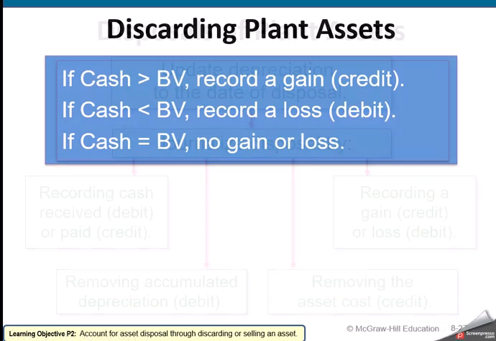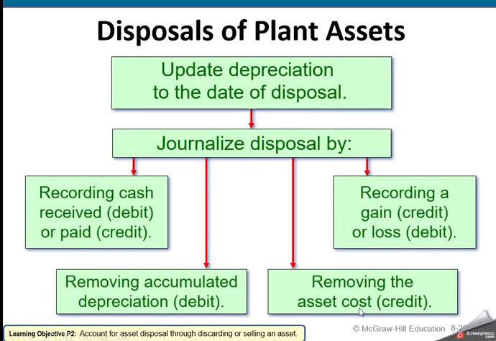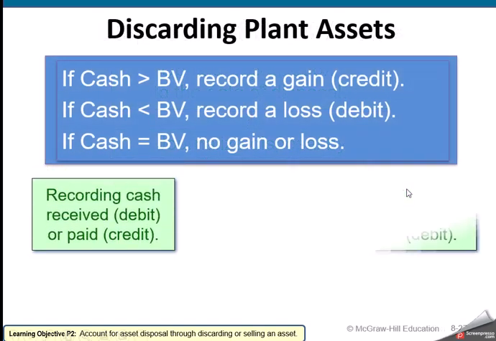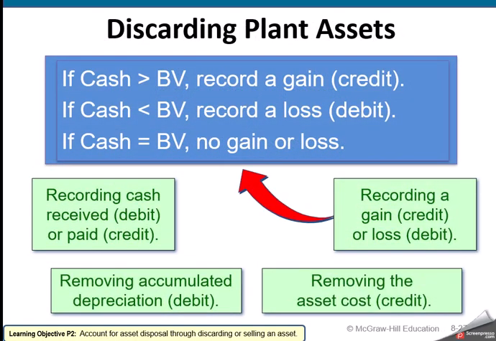It has a debit balance right now, so we're going to have to credit it. If we take the accumulated depreciation off the books, it has a credit balance right now, so we're going to have to debit it. And then these two here give us the net book value. So we compare that net book value to the cash, and if we receive more cash than we have on our books, we'd have a gain. If we receive less cash, we'll have a loss. And then again, that would have to be recorded. So we'll have 4 line items in that journal entry, assuming there's a gain or a loss.